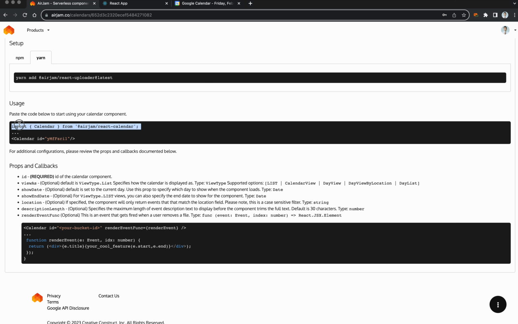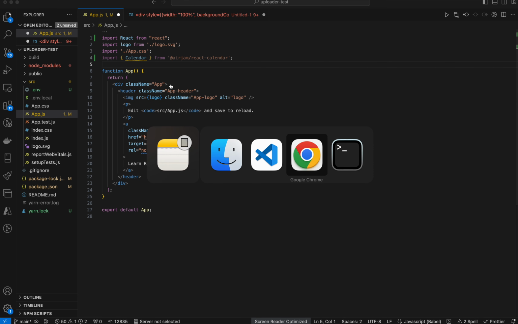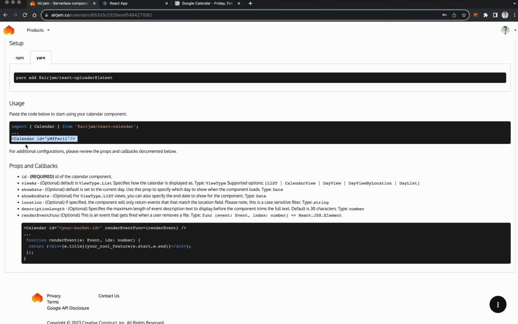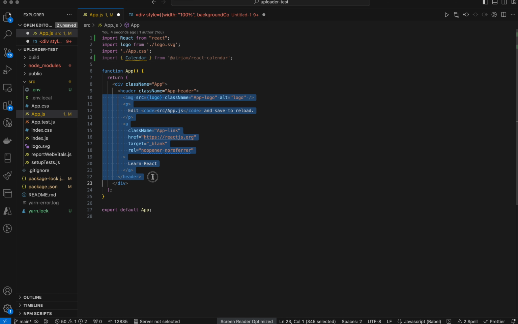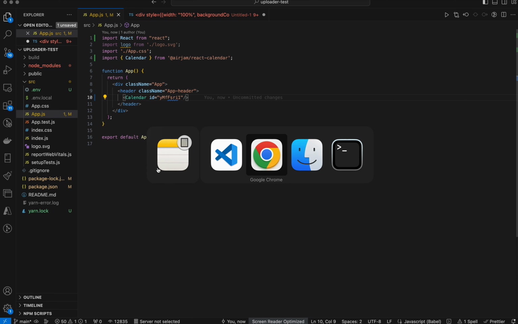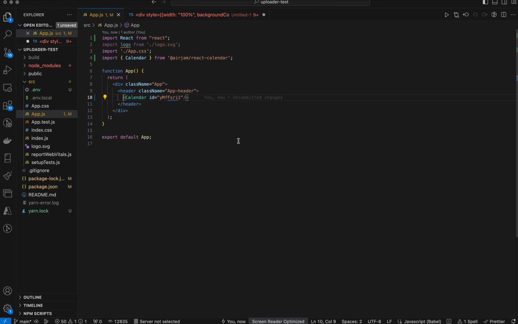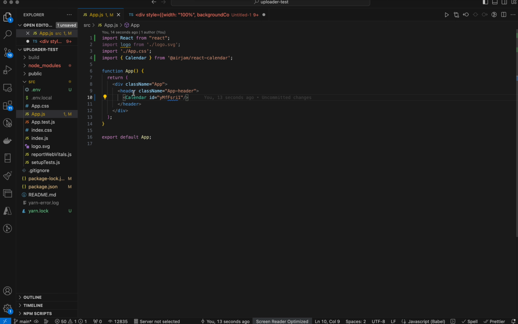Once you do that, you can import the new component using this line here. And all you have to do is copy this line and paste it wherever you want to show your new calendar. And reload. And here's your new calendar. You can set this calendar to a specific date. In this case, I'm going to use this specific example here that I already created.